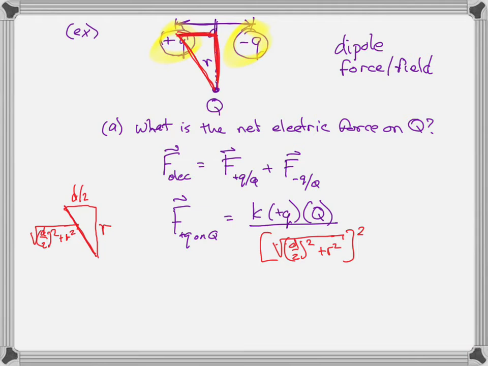So that is the magnitude of the force. And what's the direction of the force? Assuming that both of these charges are positive, as given by the problem, the direction of the force is in that direction. So we can call it in the r hat direction of plus q, right? Plus q to minus q. Whatever you want to call that direction, r hat. So r hat plus q.